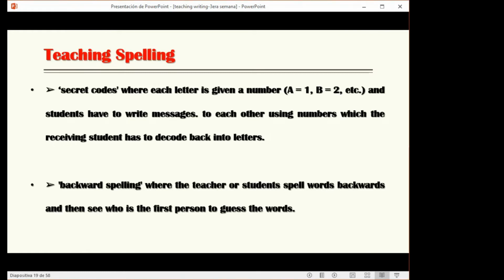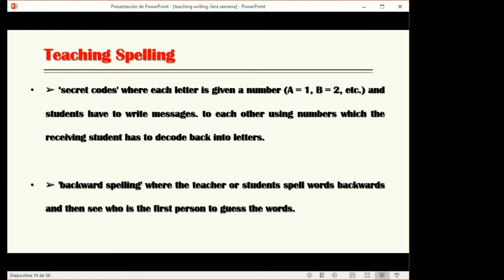Notice here we have a change. You don't say the word. The person chooses a word and spells it backwards, and the other person needs to guess. So he needs to identify this backwards in his or her mind. This is the word. For example, naughty, backwards. You are spelling the word backward.